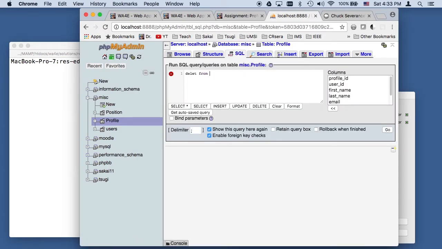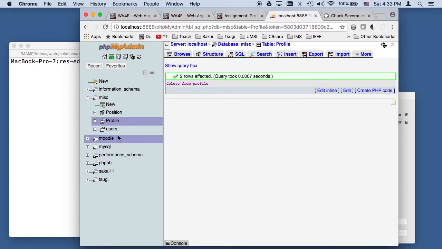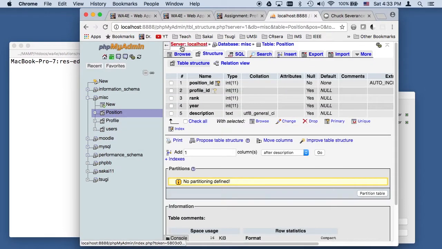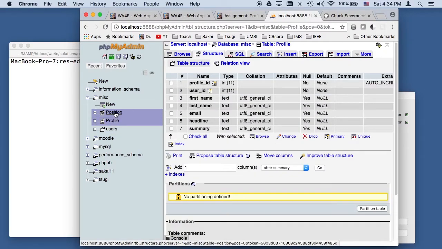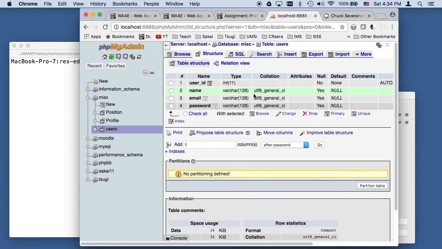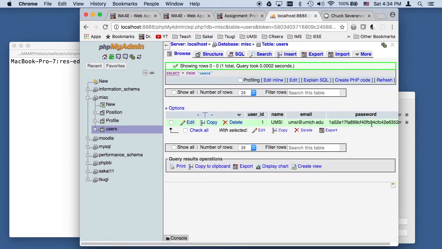Delete from profile with no where clause. Sometimes it's nice, no where clause. So now I should have nothing in positions, because the cascading foreign key got rid of all that stuff. We still have our users, and we got the one user with the hash password, which we're supposed to have.